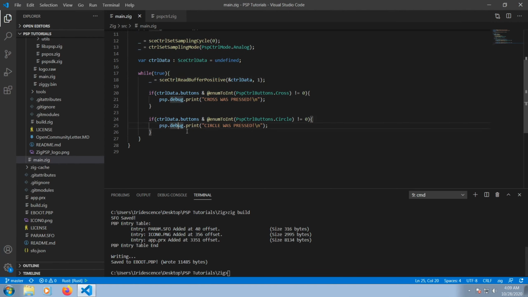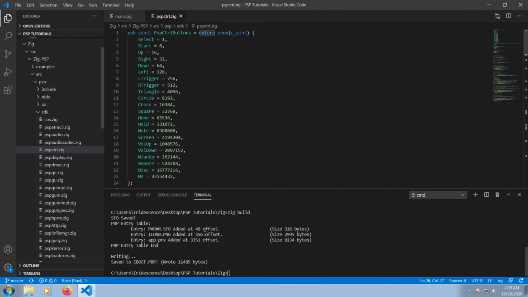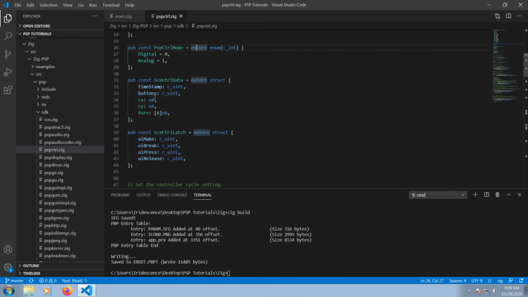If we want to access independent members of the control data here, if we went to SCE control data, to use the analog stick, you're going to use LX or LY. This is the X and Y of the left analog stick, is of type U8, and 127 is the center. That way you can normalize it. Its range is the full range of a U8, so from 0 to 255. And that way you can actually read the analog data itself.